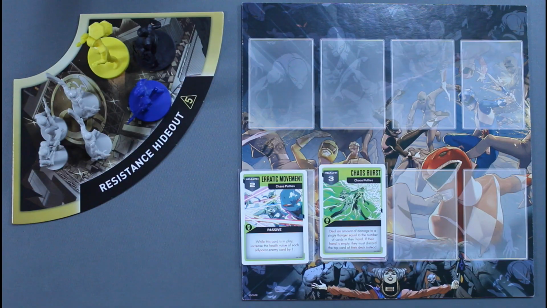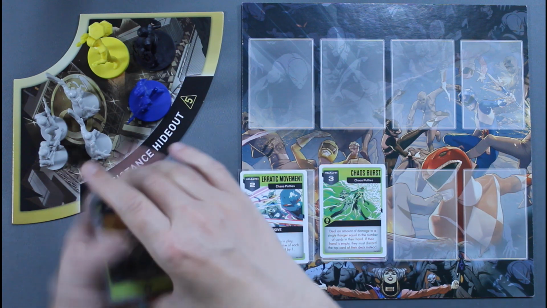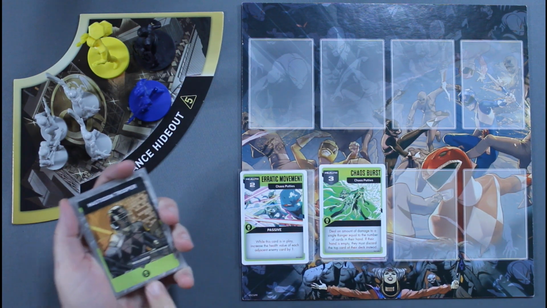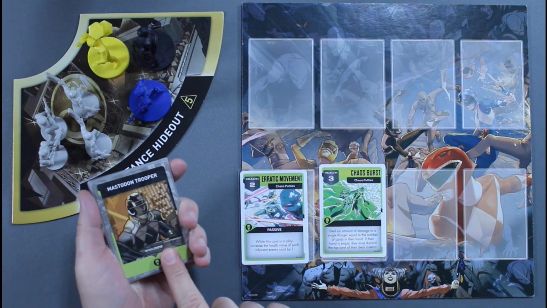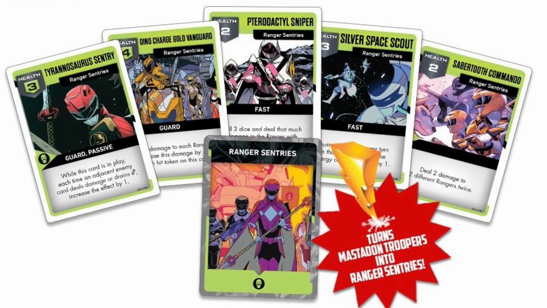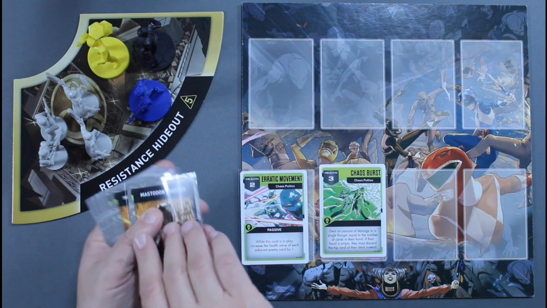All right, so let's go ahead and do the Mastodon Troopers. They also have an upgraded set of cards specifically for them that feature all the other Ranger-style troopers from Lord Drakon's army. I know I've used it before. I can't remember which of my playthroughs I used them in, but they had the Tyrannosaurus Sentries, the Sabertooth Guards, the In-Space Blaster. It was some pretty crazy stuff, but this is strictly just Mastodon Troopers, nothing else.